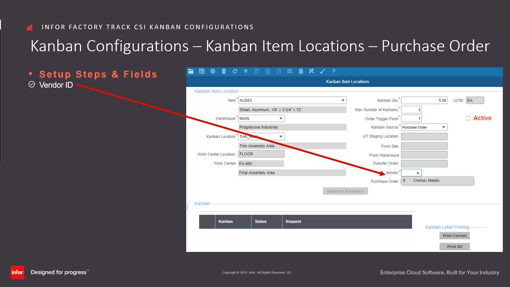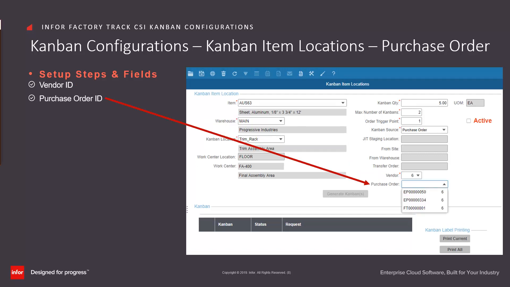For Kanban items where the Kanban source is Purchase Order, the process is the same with the exception that it is necessary to define from whom and against which purchase order line the Kanban item is to be ordered to support the replenishment requirements. Enter or select from drop-down the Vendor ID that is contracted to provide these items. Enter or select from drop-down the line number of the purchase order against which the releases would be created. Note this field is displayed only for blanket type purchase orders. Make sure to flag it as active to maintain inventory or to raise requests for replenishment.